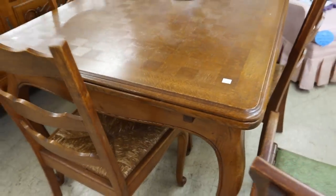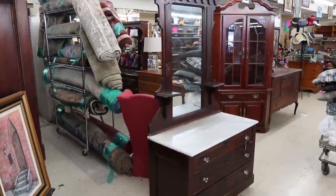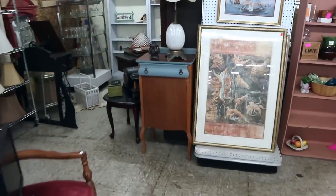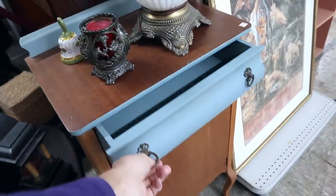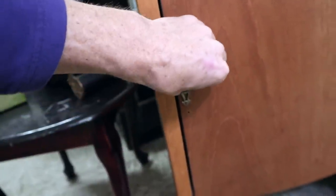Here is an 1870s or 80s dresser with the candle stands — something that would have been from the old days of Kentucky when this was the center of the transportation industry because it was all about horses. Here's a 1910 or so vintage music stand, stripped and then repainted. I see what they were trying to do with it — frankly I'd take that paint off and just have the natural finish. It's $78.50. They always had these push buttons which are sometimes a little hard to get open with one hand.